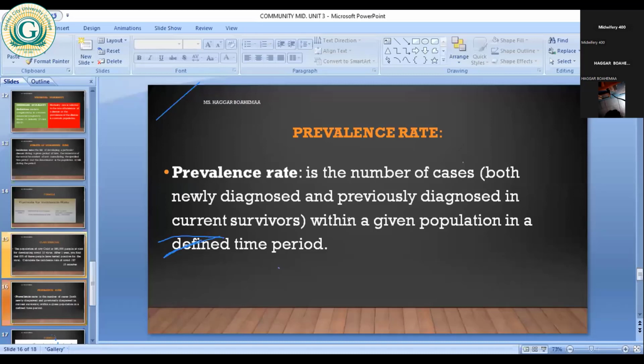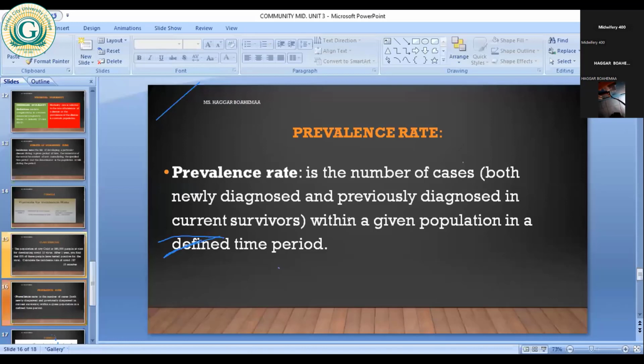So it means they have added the new cases to the old cases. So if we're asked to calculate the prevalence rate of eclampsia in your facility, it will be those who tested positive or those who reported with eclampsia or those who were diagnosed with eclampsia last month, yesterday, are the old cases together with those who are getting the eclampsia.